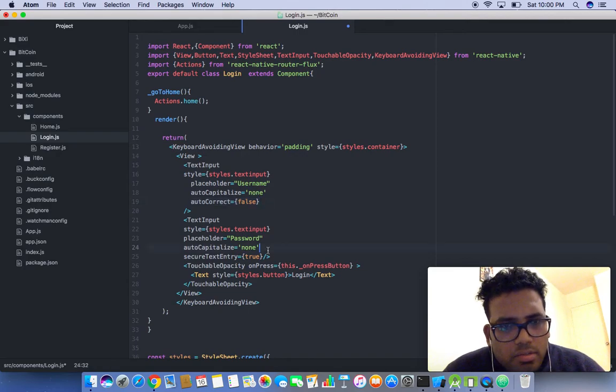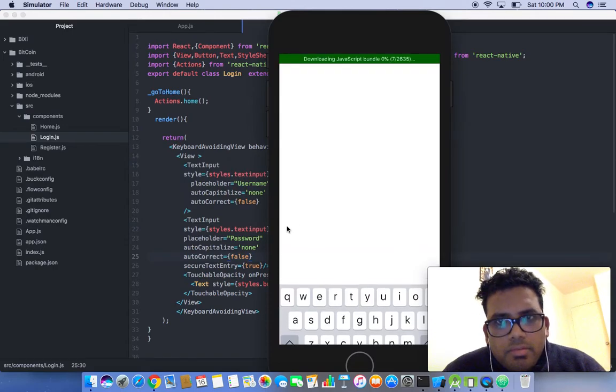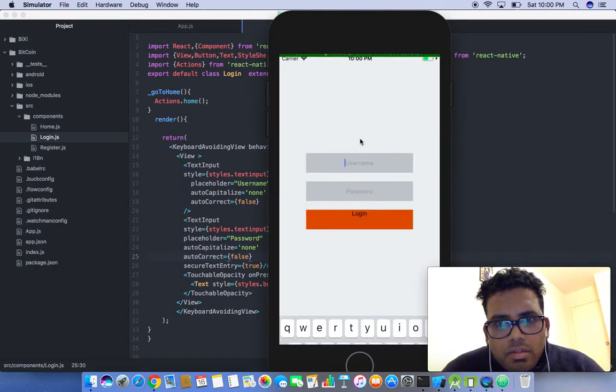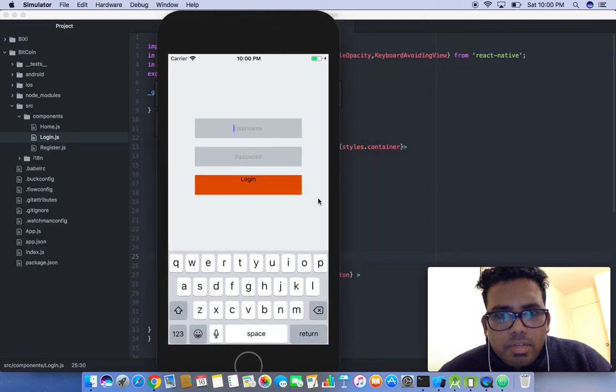And then the same step for the password as well. Okay. We grab over here. So here we go. So this is the proper user experience. That user won't be frustrated, right? Like when autocapitalize or autocorrect happen.